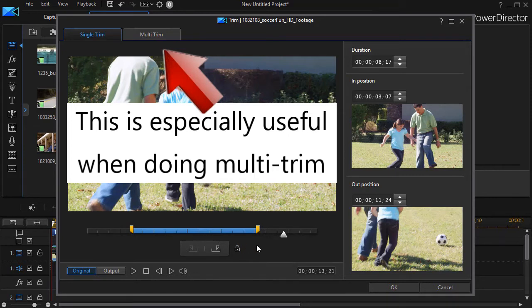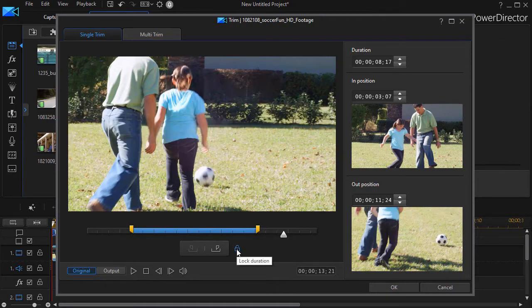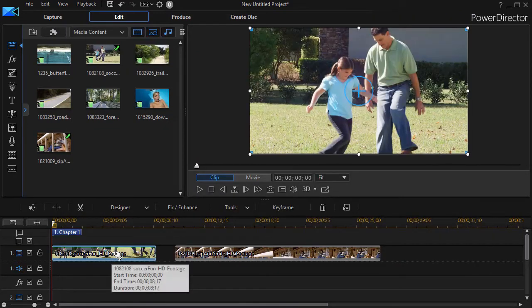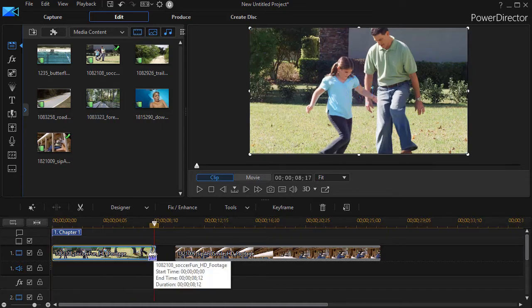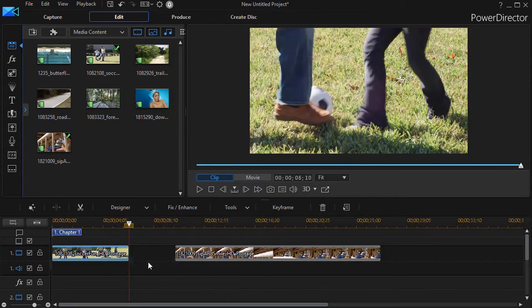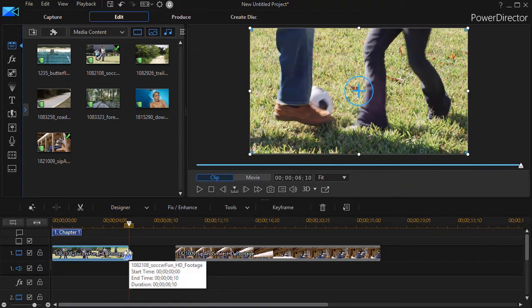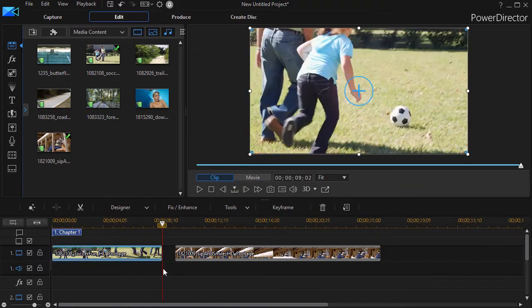Now there's one feature that I don't think they have working the way I expect it to anyway. This is the lock one. Now we find that the duration of this clip as adjusted now is 8 seconds 17 frames. I'll click on it to lock it. Then I'll click on OK. And when I hover over it, it is indeed 8 seconds and 17 frames. But I've discovered that I can adjust that. I can take the mouse and drag back shorter and do trim only, and now it's shorter. I can also make it longer, 9 seconds and 3 frames. So the lock, at least the way I'm using it, doesn't work perfectly.